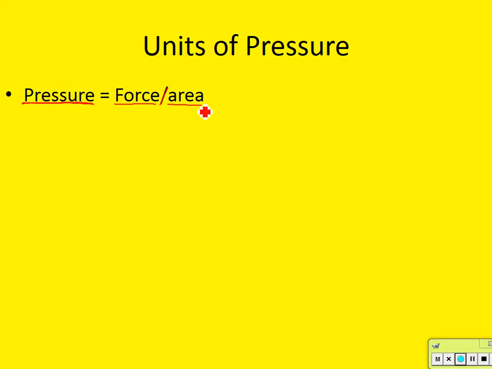So I always like to think of a nail. You have this nail right here. Maybe that's a bad picture, but if you step on a nail, why is that so dangerous? It goes in your foot. Because you're putting a lot of pressure, so you've got a lot of force coming down on it, but what's the area right here? Very small. If we divide by a small number, pressure is going to be higher. So you can put a lot of pressure by stepping on a nail. That's why it's very dangerous.